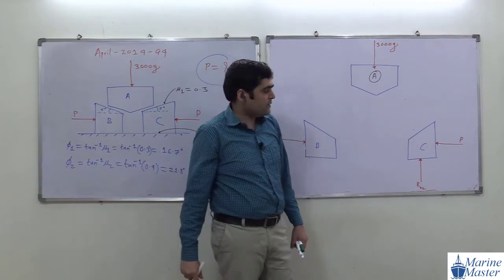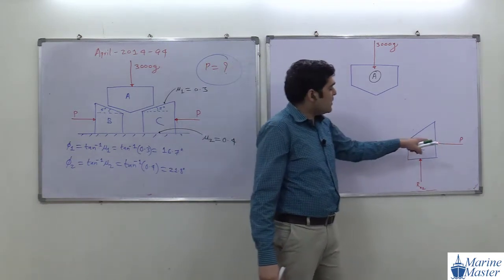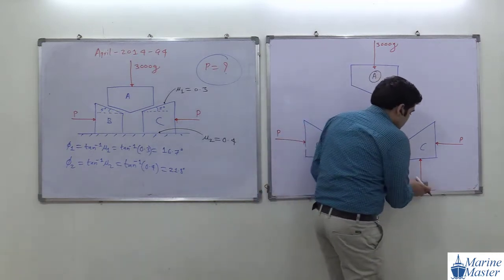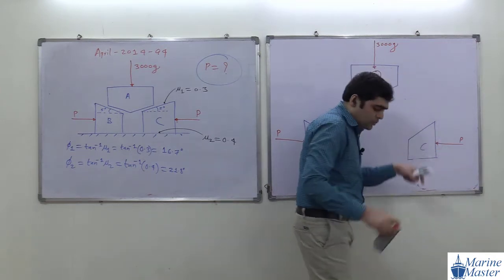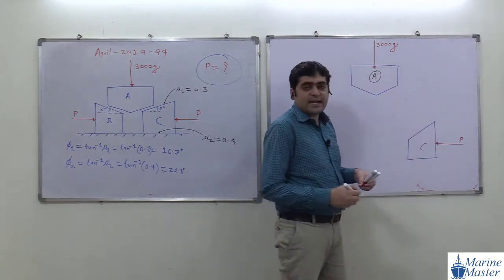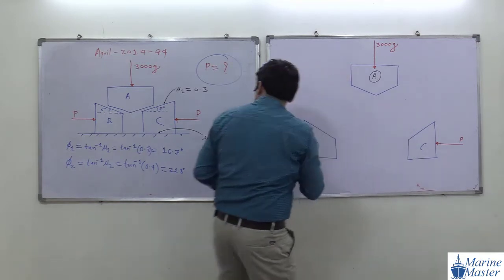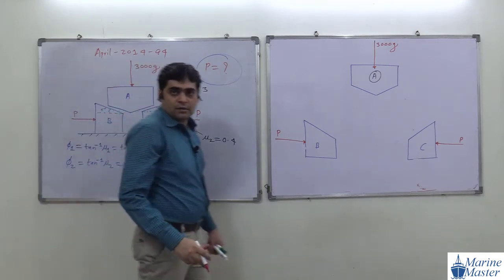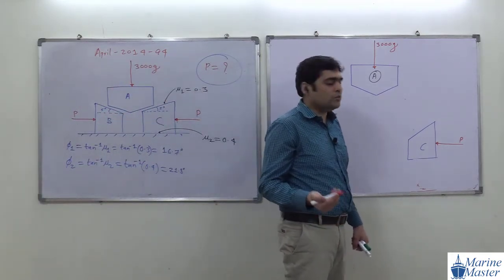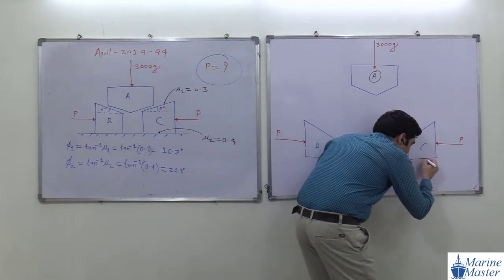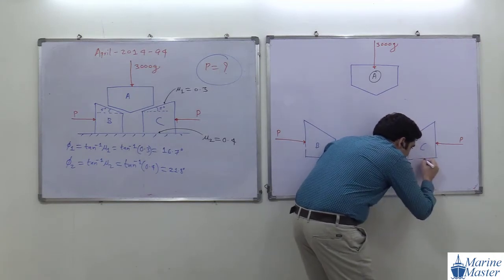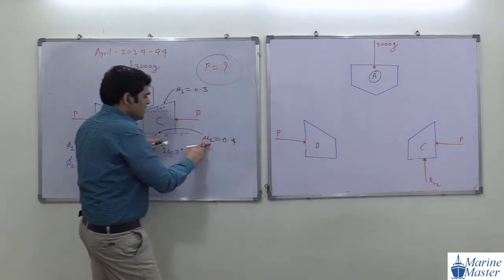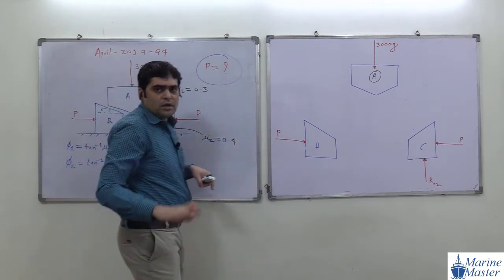Try to see the scenario here. Now due to this force P, this wedge C tried to go in. Then what will happen? Friction force will be opposite to the motion. So here there will be a normal reaction. We will say Rn2. Why am I saying Rn2? Because we assumed it as mu2. So for this bottom floor, Rn2.